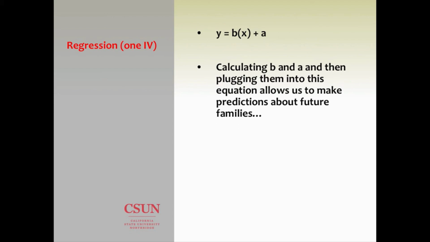Ultimately, this is going to allow us to make predictions about future families, and that's the cool part of regression that we're going to see a little bit here. And when you get into the case where you have two independent variables, it becomes even cooler. All right, so we're going to switch over to SPSS and Excel for the next part.